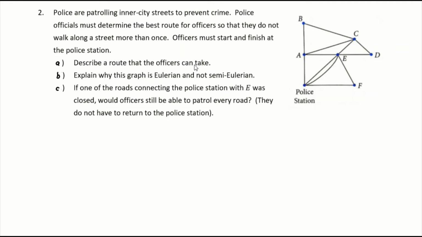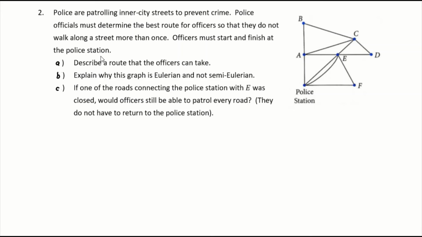You can think of it like this. If you are the police doing the patrolling, you must make sure that you pass through every edge, am I right? So that's the first thing. You must pass through all the edges to make sure that there's no crime. The second thing is you want to find the best route so that you do not go through the same edges again, so you do not repeat any edges. Then the third thing, you want to start and end at the same place. So what you want here is basically a Eulerian.